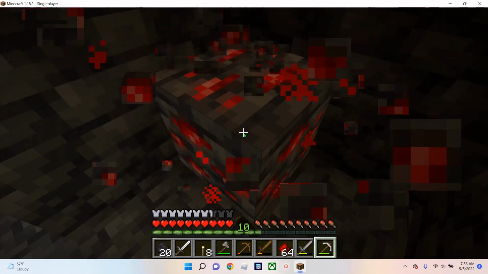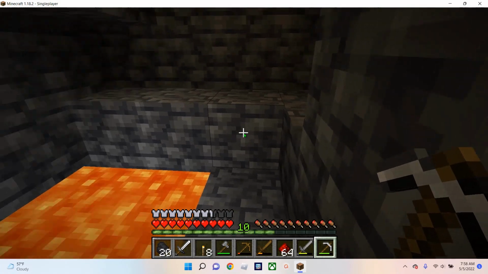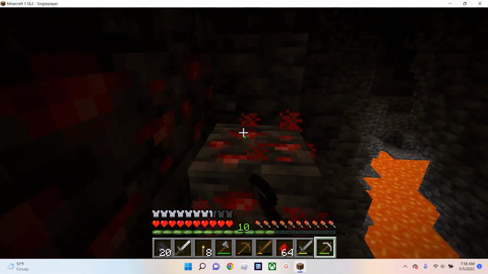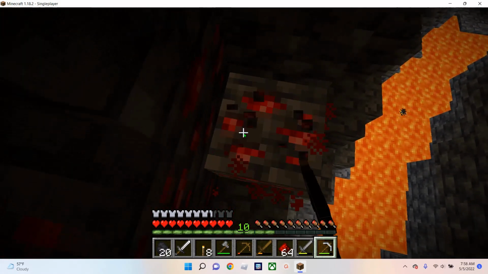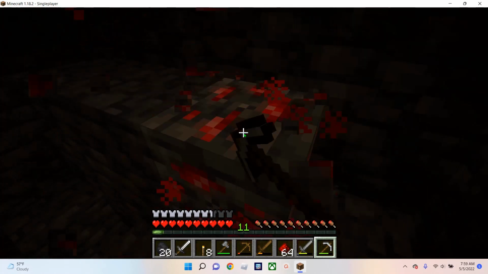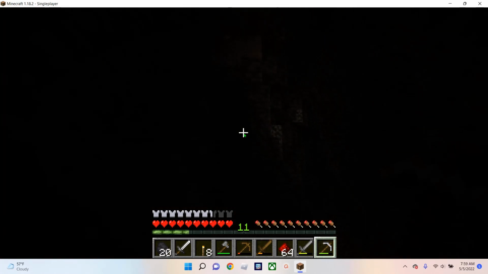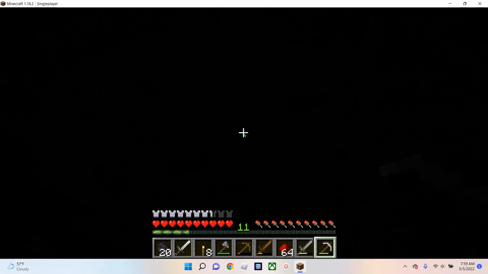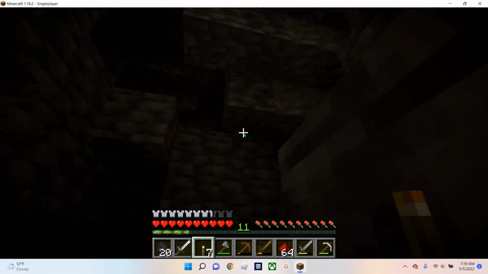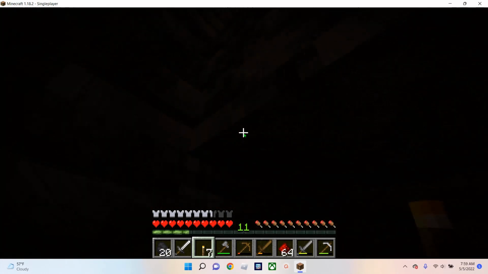That's a lot of redstone. I got over a stack. Nice. I really need a lot of redstone, because I plan on making trap doors and stuff. I think that'd just be cool for a base. Okay, let's see here. Once you leave a lava area, it gets so dark. Okay. There we go. Oh crap. That's not good.